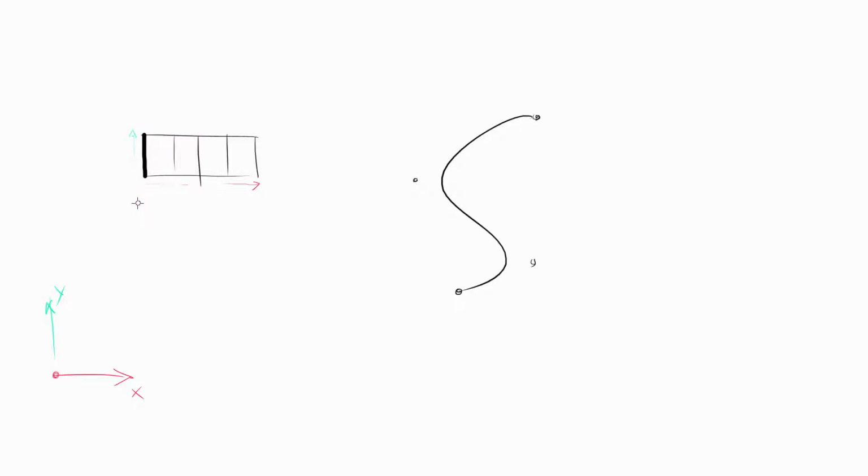If I do this, these points on the very left of the object will end up on the beginning of the spline, and the points on the very right will end up at the end of the spline. So these points here will translate to somewhere here, and these points here will translate to somewhere here. And in the middle, we are in the middle of the spline, and these 2 subdivisions will end up here and here. And if we connect the dots, we get something like this. This is my goal.